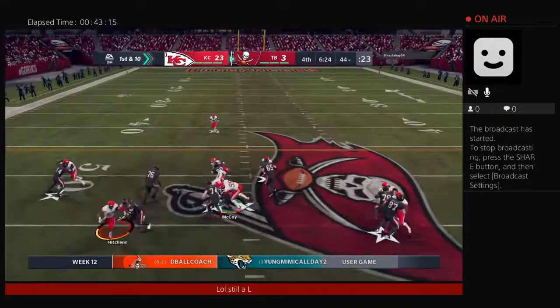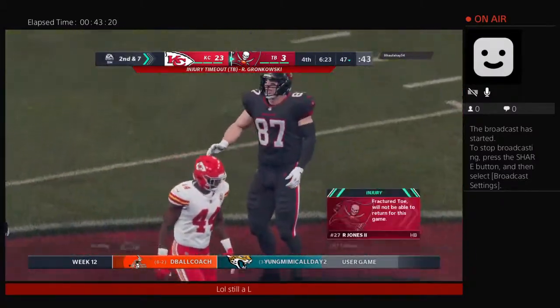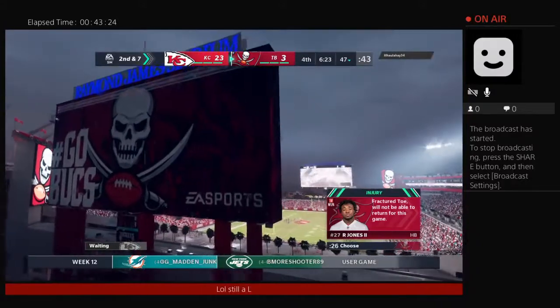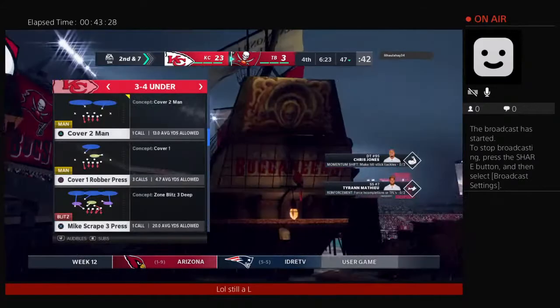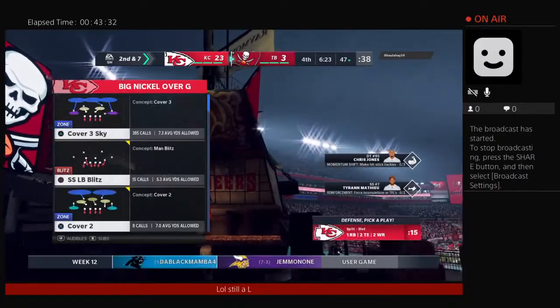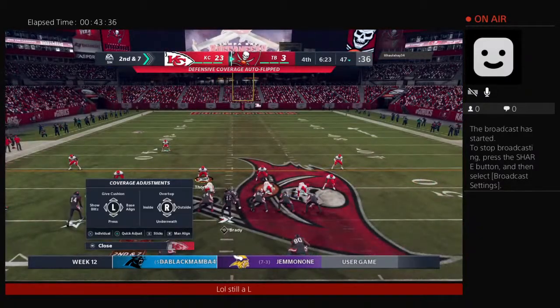A give to McCoy. And a minimal gain here as he's up to about the 47-yard line. Yeah, I don't know if it's exactly a win-win, but if you're on offense, you'll take that kind of a run, all right? It was kind of stacked up, found a little bit of yardage, and frankly, they're pretty close to staying on schedule on offense. The playbook is still open for the coordinator. 2nd down and 7.